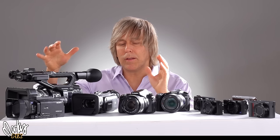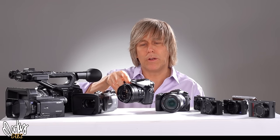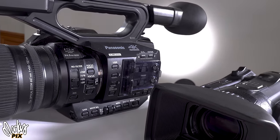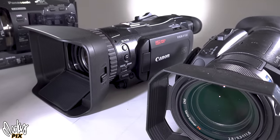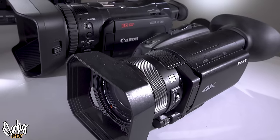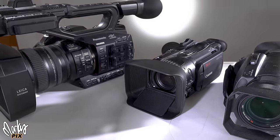Let's get into the camcorders now. How do they compare with the bridge cameras? Bridge cameras are big giant zoom lenses with a camera attached — well, so are the camcorders, except these are bigger. Camcorders are made to run all day without overheating. They have XLR inputs and buttons everywhere, and they're more professionally set up for professional-type people. And it's more impressive when you're being paid at a gig to have a big giant thing — it just looks more expensive and you get paid more for it.